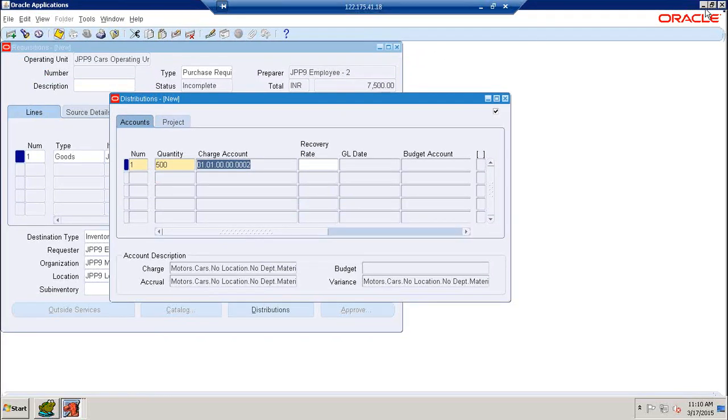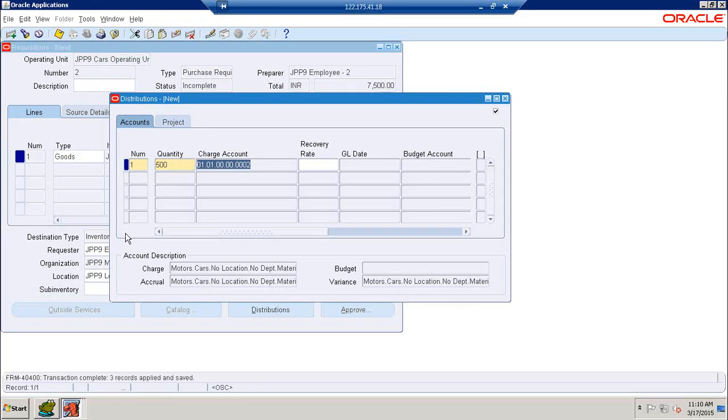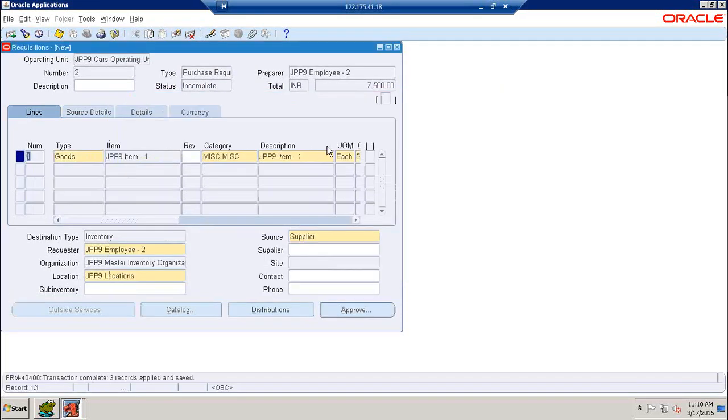Once we save these records, we are getting the requisition number. Now we can close this one.